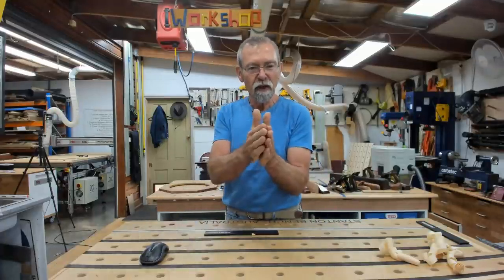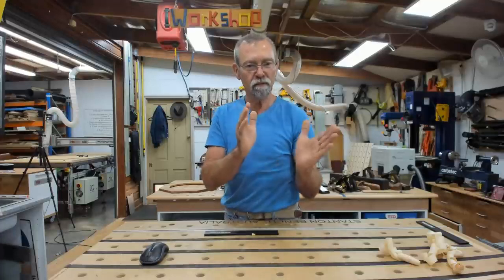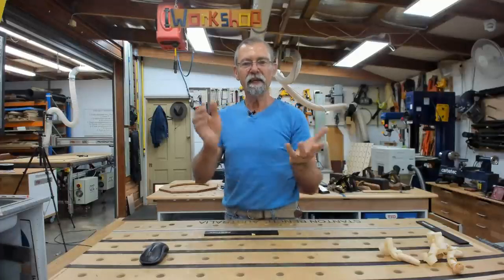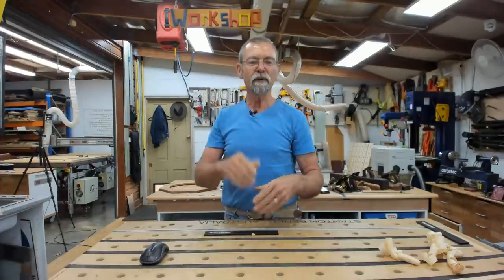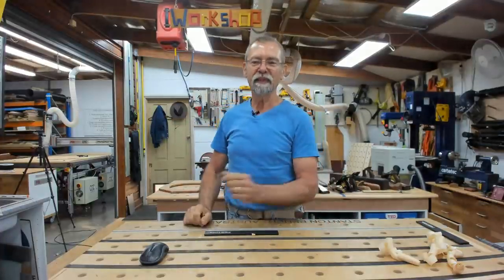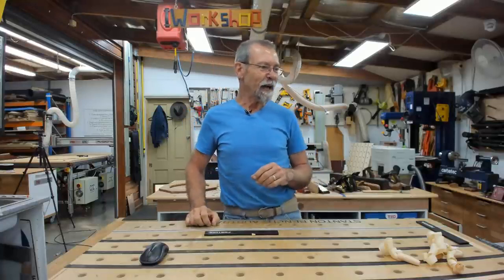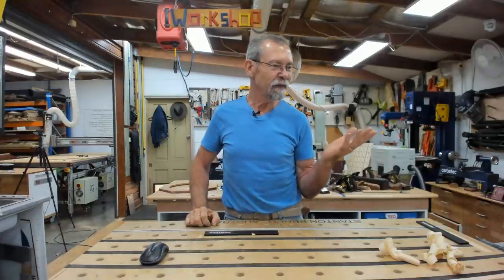Glue it all up, run a 45 degree cut, flip her over, and then 45 on the other, and then you can just set it up to be 90 degrees, cut it, run through a thickness planer, and then cut your scallops out. What a sexy leg. There we go. So smart.